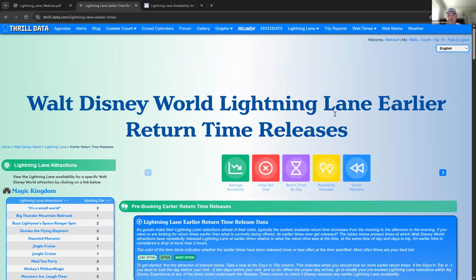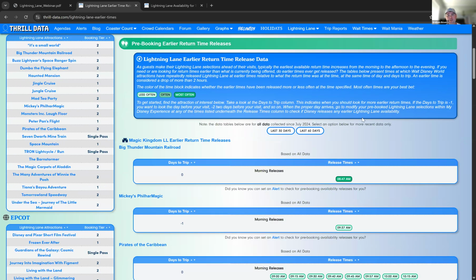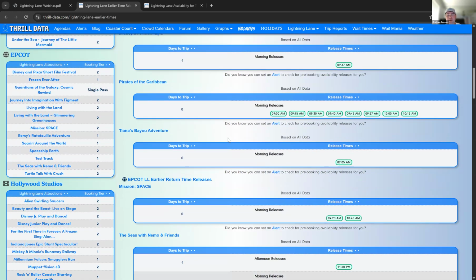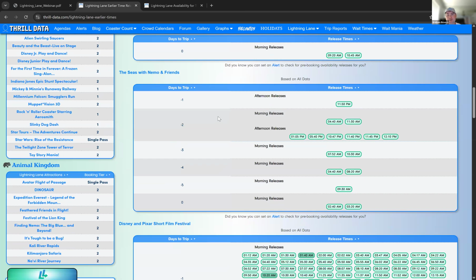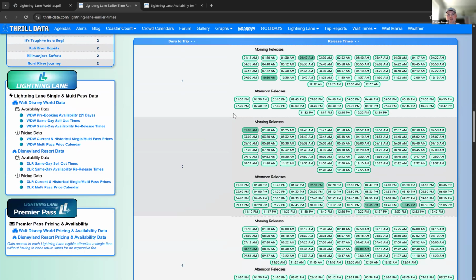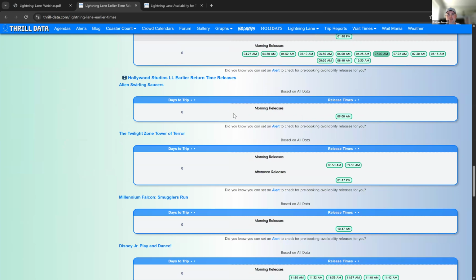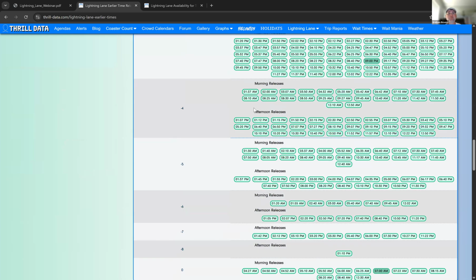And similarly, there's also the information for the earlier release times. Are there consistent points where these are attractions that aren't sold out, but they release earlier availability at a given point in time, if you're trying to modify your plans to get things earlier in the day compared to the initial later return times you had. So this has some different data that pops up depending on the given attraction. That's a little bit different than just trying to find availability for stuff when that's sold out already.